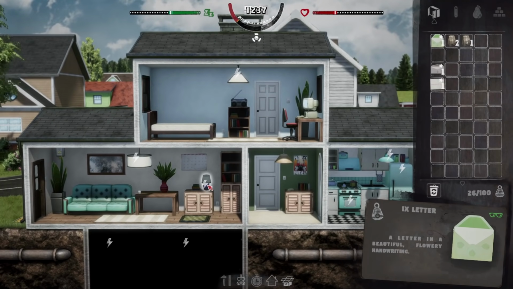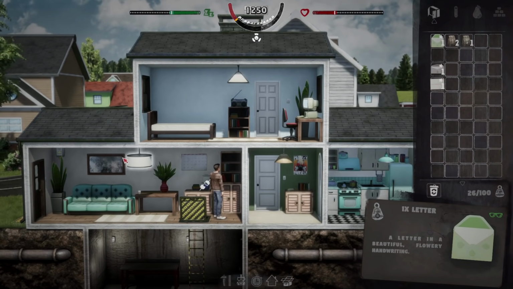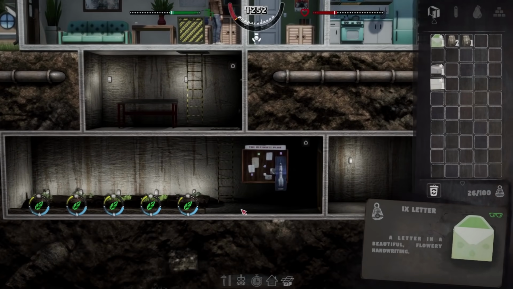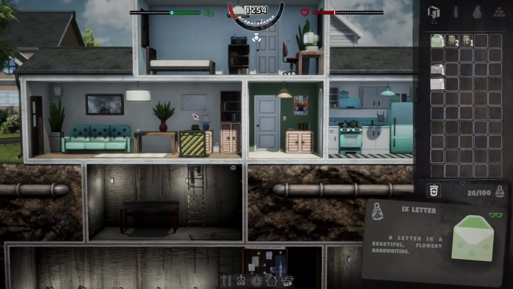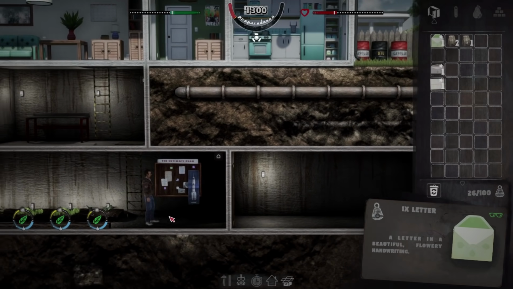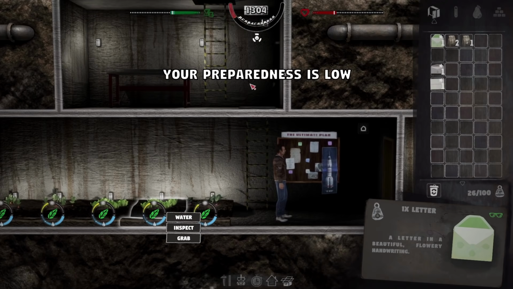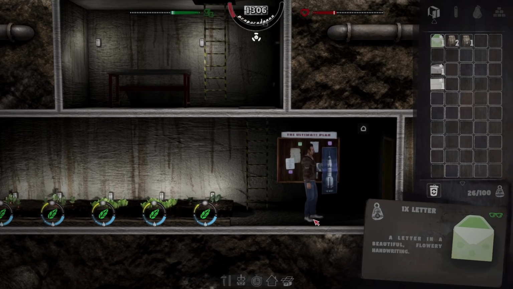Okay, right. This lamp here. We don't need this lamp. We've got a light just here. We don't need a lamp. There is a whole big light. And there we go. We really do need a generator of some description, because that's not really very good for our power, right there. Okay, never mind. Right. I think our preparedness is very low. Our preparedness is super low.